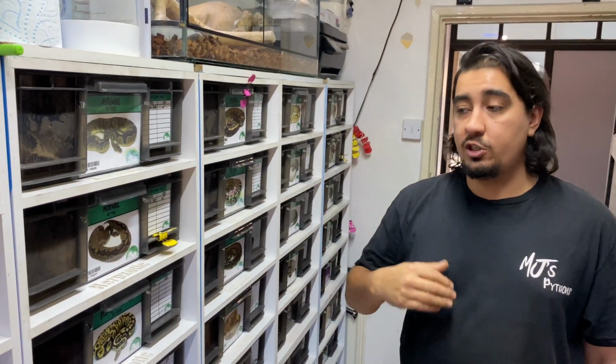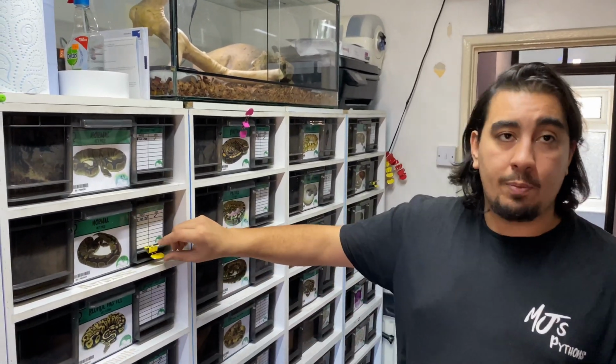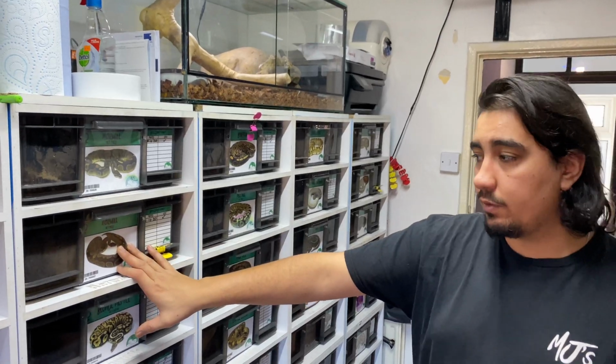So we haven't seen an ovulation on her yet. What we have seen is this is a tenacious feeding female that is always attacking food, and she's gone off food. The male's no longer interested in her. She's no longer feeding over the last 2 weeks. And so we put this, so we keep a close eye, right?